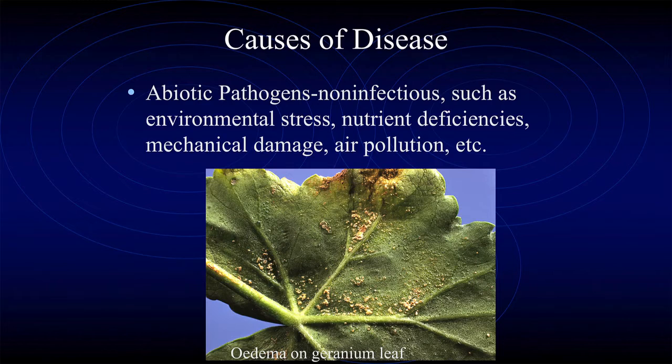One pretty common abiotic problem is edema. You see it on ivy, on eucalyptus. It happens under conditions of cool nights when people irrigate early morning — the humidity is really high at ground level where the leaves are, then the temperature rises really fast. The plant's getting hot, trying to cool off, so it opens its pores and releases water — kind of like sweating. But if the humidity is really high, you can't evaporate that water off, those cells are full of water trying to evaporate, and they just pop. That's what causes edema.